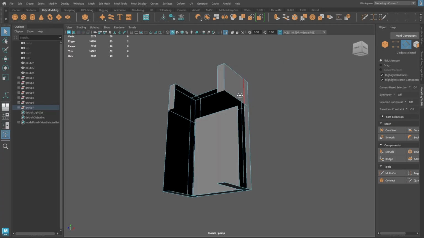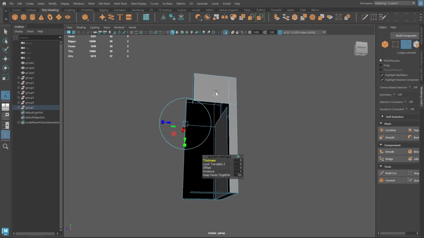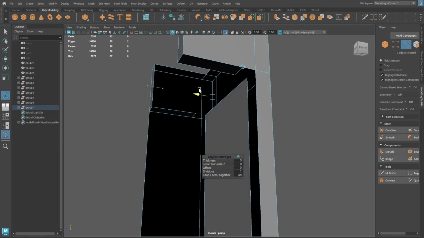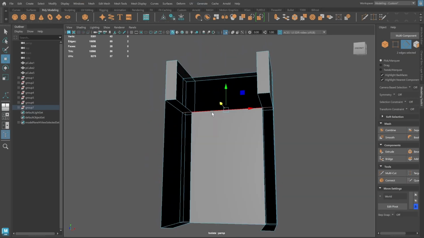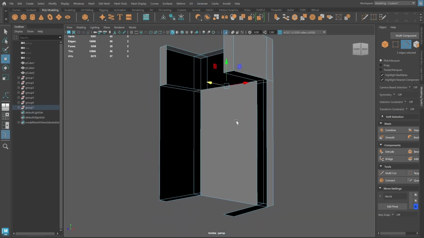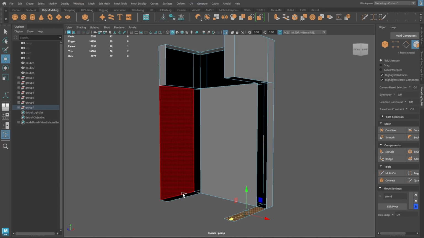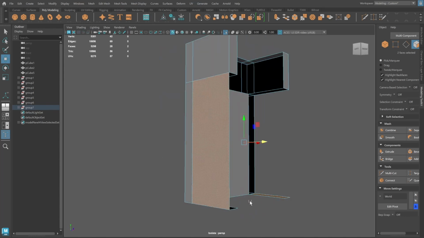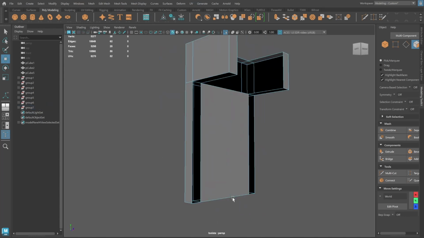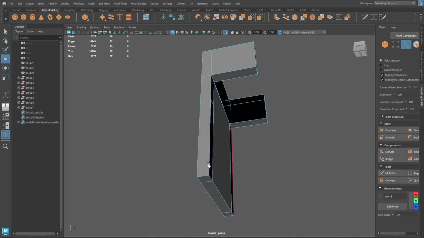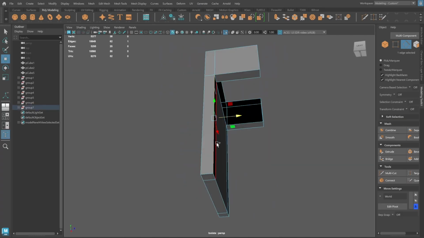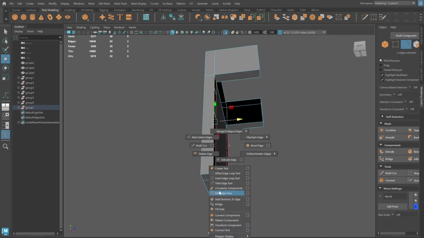I'm going to take these edges, extrude them back. I need to remove these 3 faces. And then I'm going to go ahead and bridge these edges close. Okay, yes, this works a lot better.